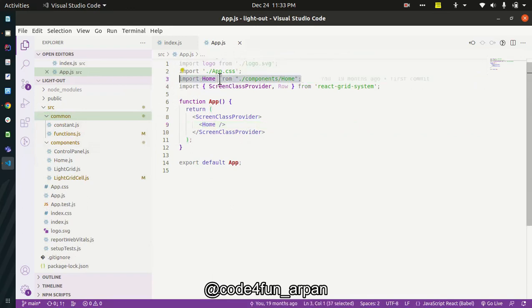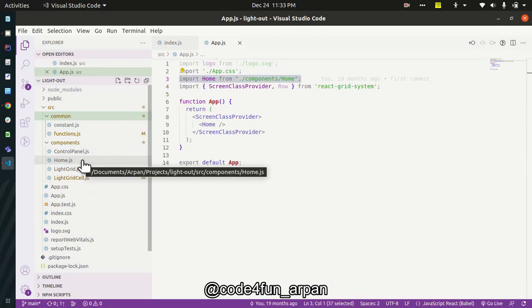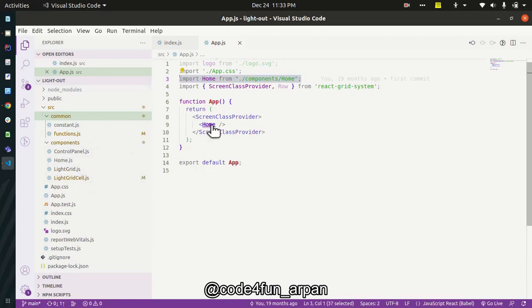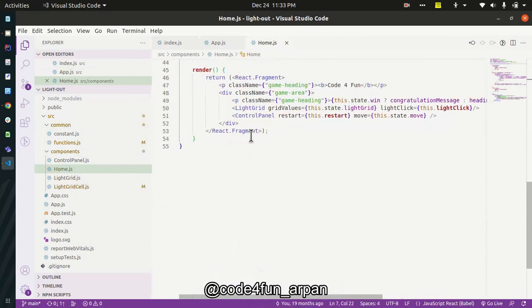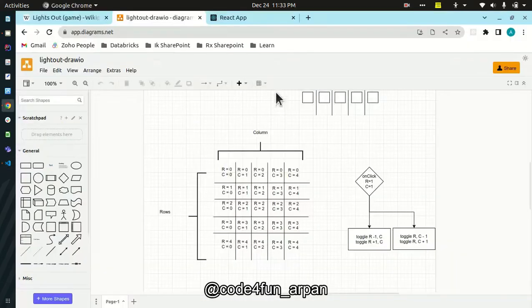The Home component is written in the home.js file, and if we go into home.js, we can see it has simple code for rendering, only a few lines. First we understand what we need to create.